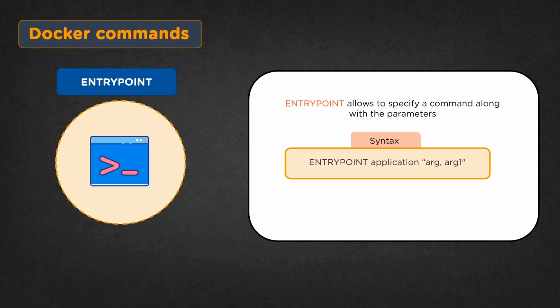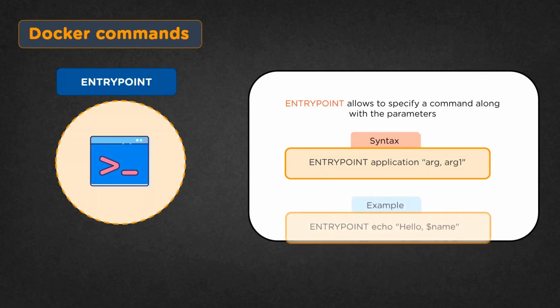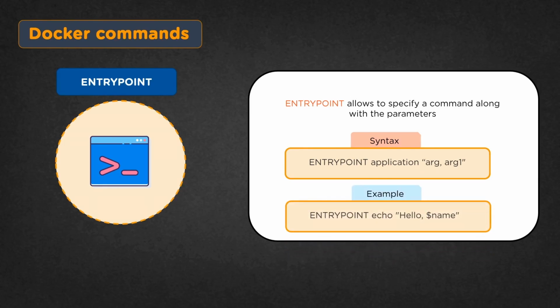So entry point is very important because that eventually helps to see how the executions and the implementations will be done in this case, right? So you can see you can run a command called echo, and then you can use the parameters also. It's not like only the commands can be used, but you can in fact use the arguments also.